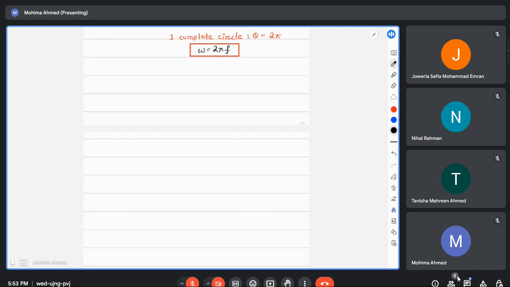Over here, obviously moving in a circle, the particle has two velocities, right? Either it's tangential or angular. But at the end of the day, both of them are connected to the same particle. It's like projectile motion. In projectile motion, we saw we have horizontal and vertical motion, but at the end of the day, only one particle within one time was traveling with two different motions, right? Over here also, only one particle moving on the circular pathway will have this angular velocity and tangential velocity. So obviously they are connected to each other.